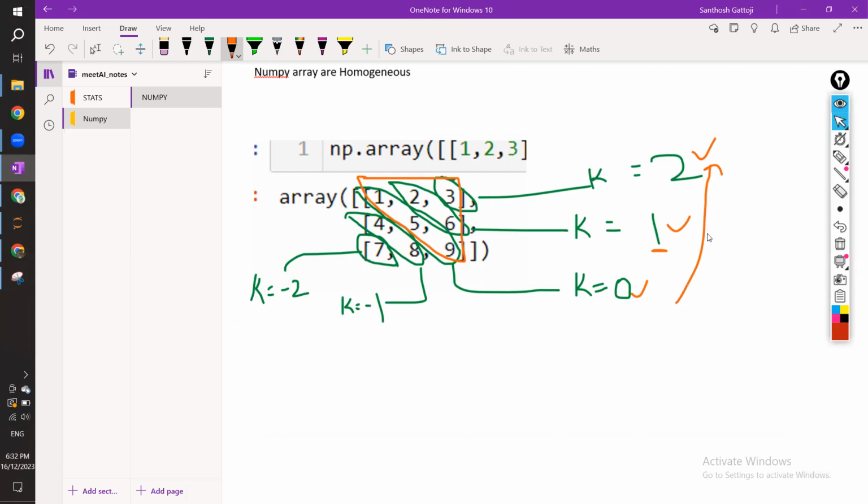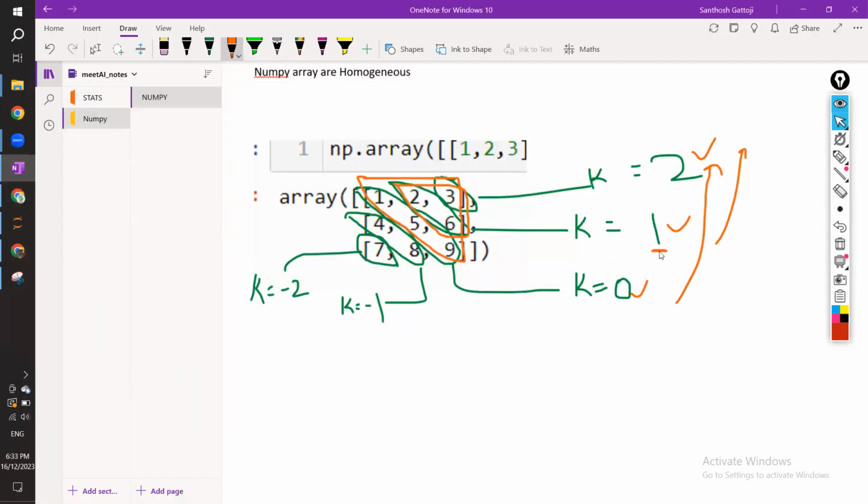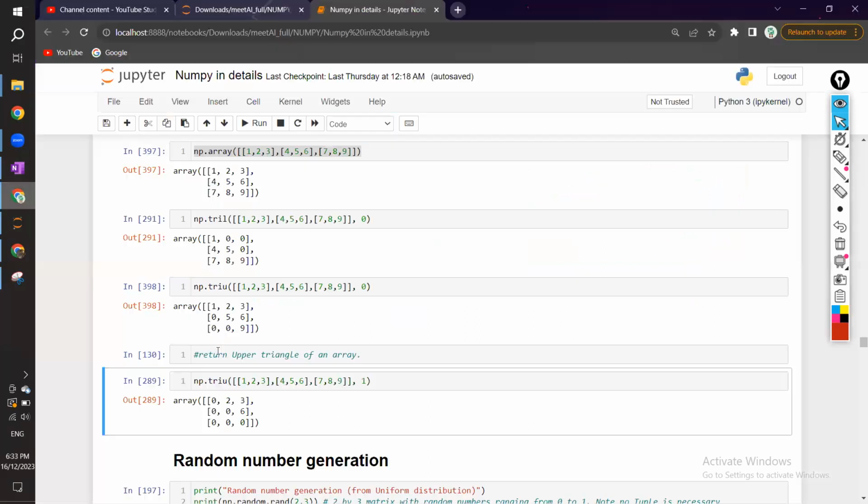That means only 1 and 2. Agree? I'll consider only this triangle, 2, 6, 3, and remaining everything will be 0. Because I'm considering it from k equal to 1 and above. Why above? Because I have U, upper triangle. Is that clear?